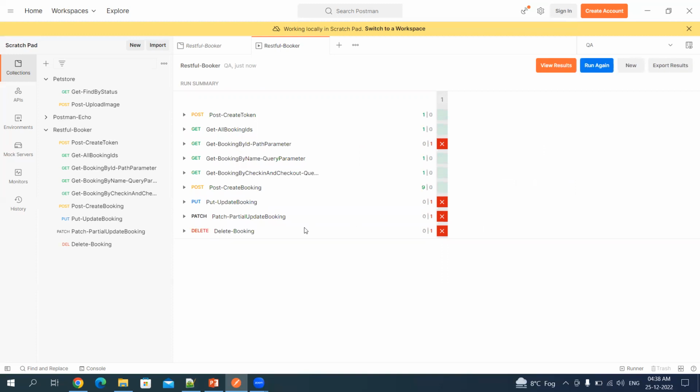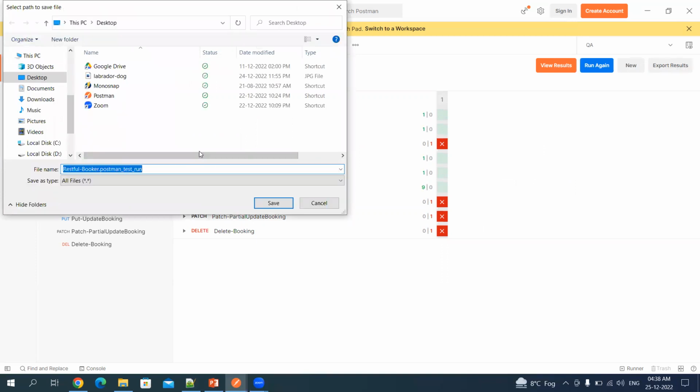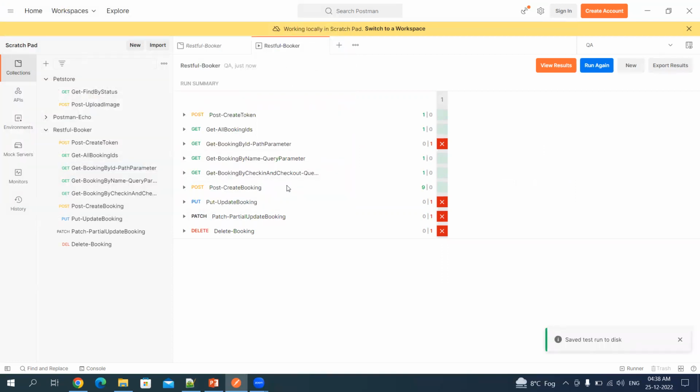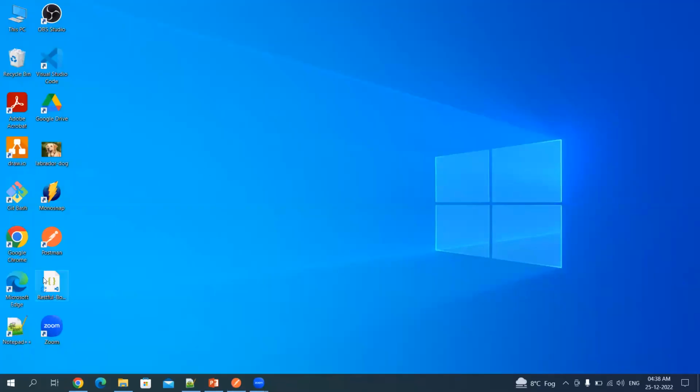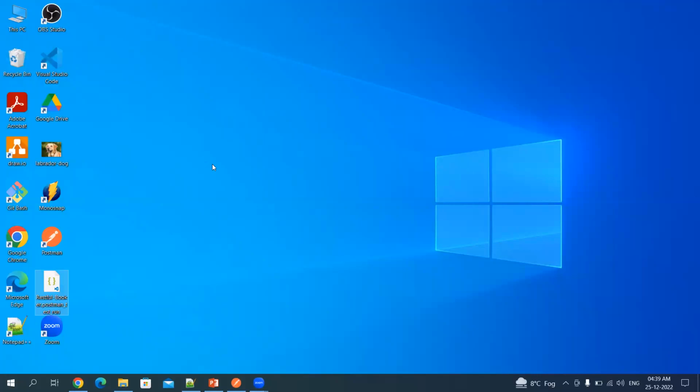And then I have one export result option. If you click here, it is going to save a JSON test result. So let me save this on the desktop and open this using VS Code.